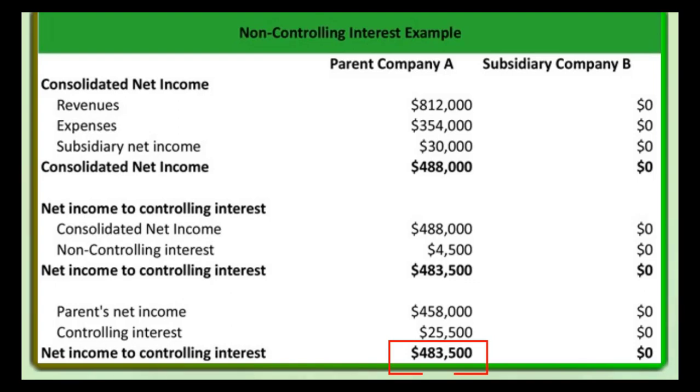There are several different rules for consolidating subsidiaries based on ownership percentage and influence. Remember that ownership and influence are not always hand in hand. A minority shareholder might still have considerable influence in corporate decisions. Take Bill Gates for instance. Before his retirement from Microsoft, he owned 8% of the company but had significant influence over the decision making.